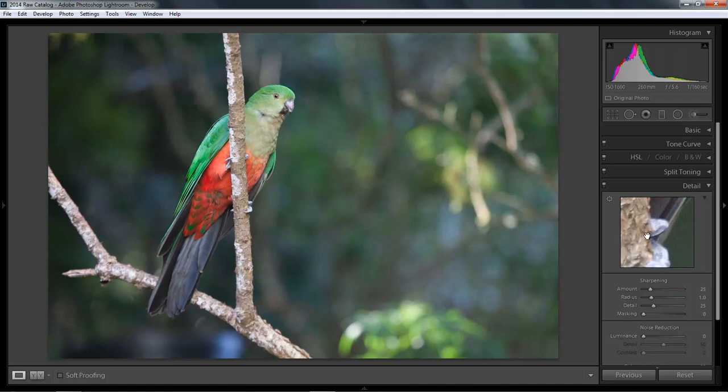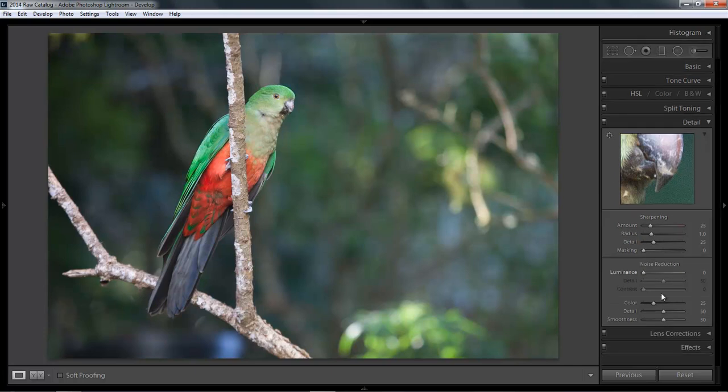I can click and drag to find an area to look at while I carry out the changes, but I can click here, move over to the picture and click an area I'd like to look at, and it zeroes in on that, and it's a little bit quicker. So I think we'll look at that area there because we've got the bird that we can see and the background as well. Now you may notice I'm still losing the bottom panel, the one we need to get to, off the bottom of the screen here, so just for a moment I'm just going to tuck the histogram away, and there all is revealed.